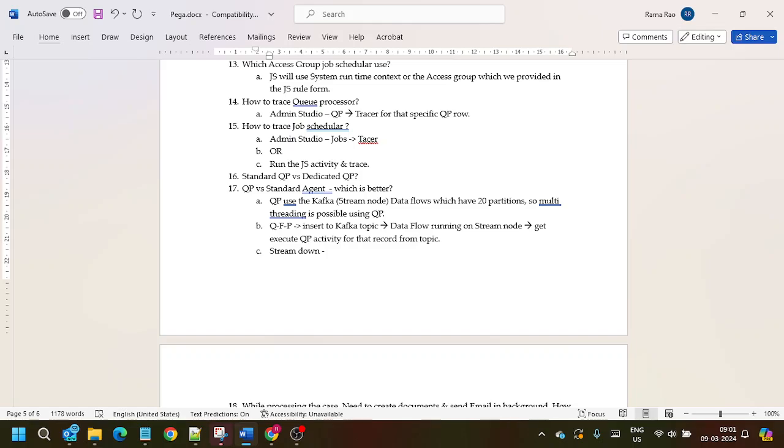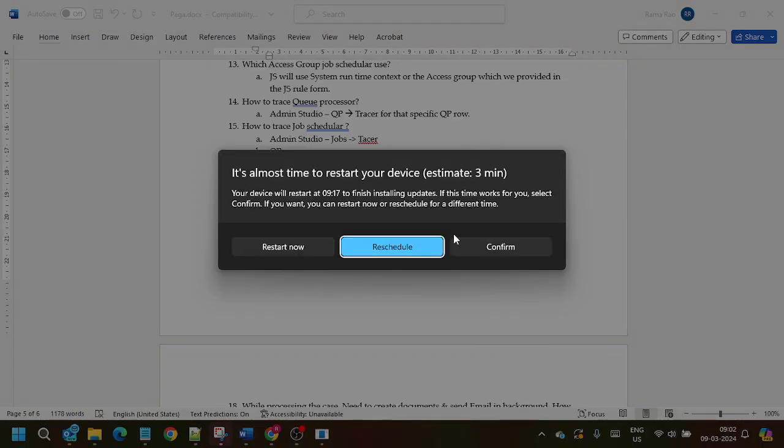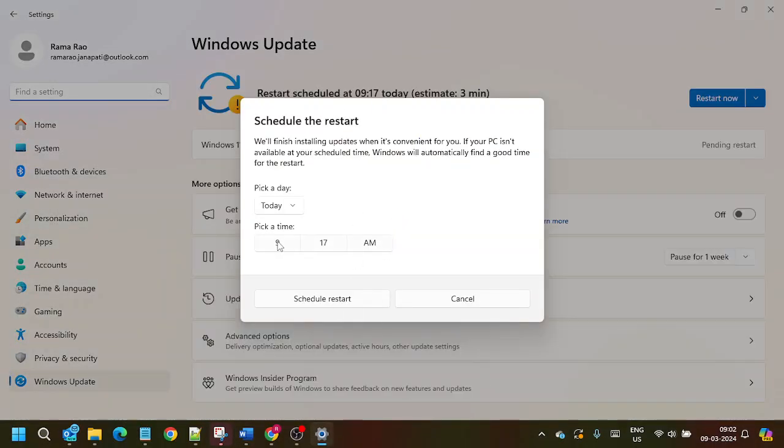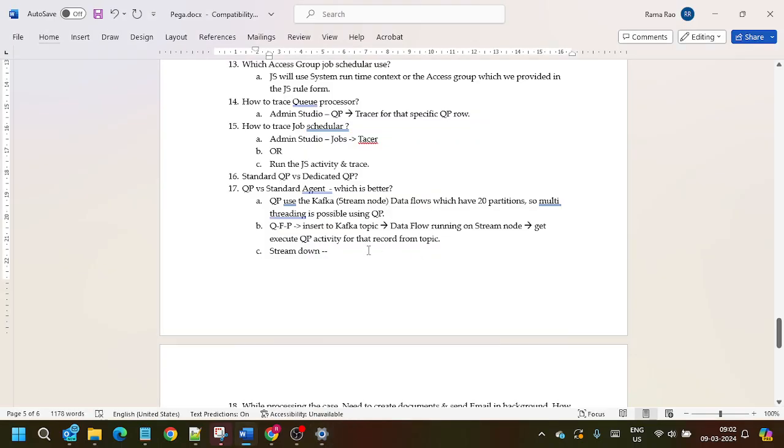Stream node is down means the data flow will not run. That means what happens is Pega itself, for suppose the stream node is down, in that case we have the system message queue processor.